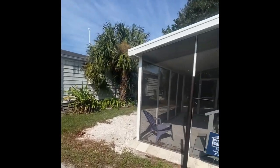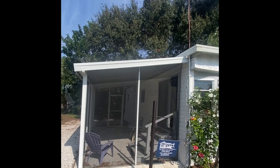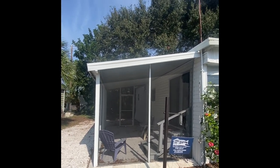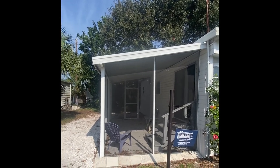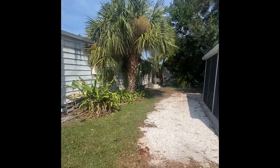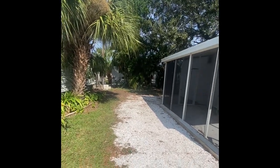Another item I really want to highlight is the screened-in porch. This was recently just screened in by the owner, who did a nice job updating it and it just looks fantastic. It provides plenty of extra living space. There is one parking pad that comes with the home, but it is a deep one, so if you had two medium-sized vehicles you could easily fit those here as well.